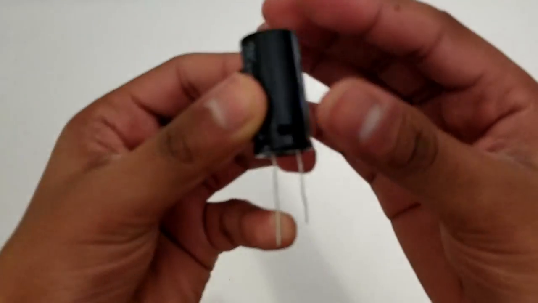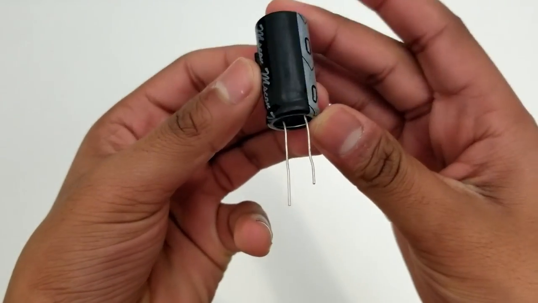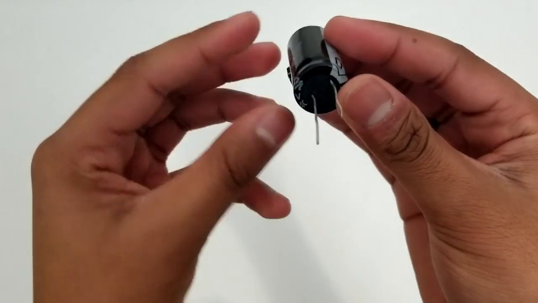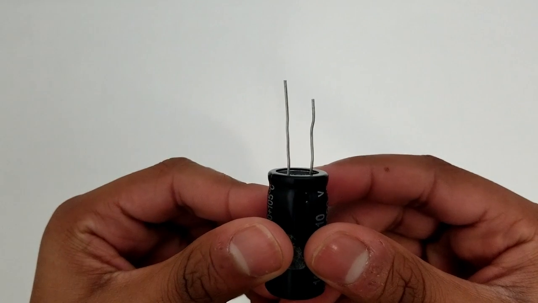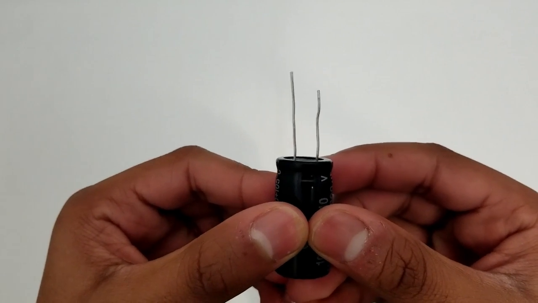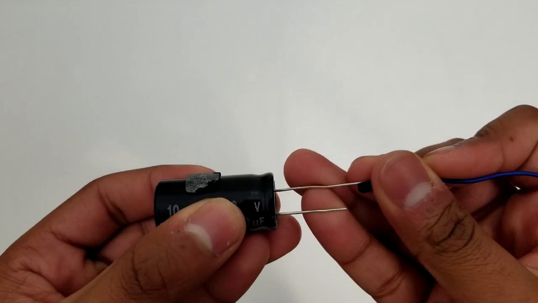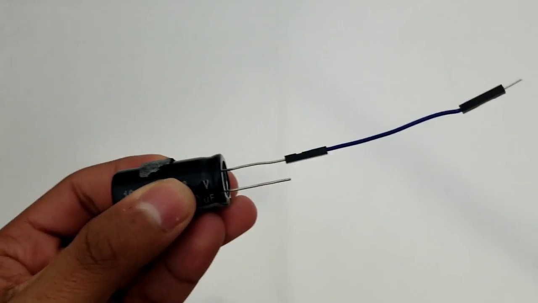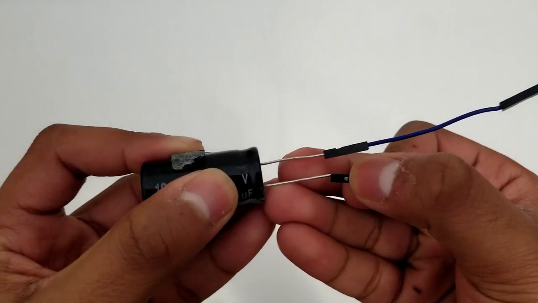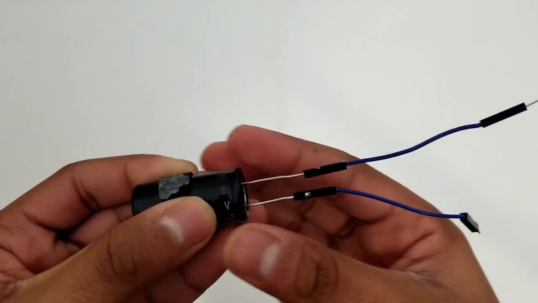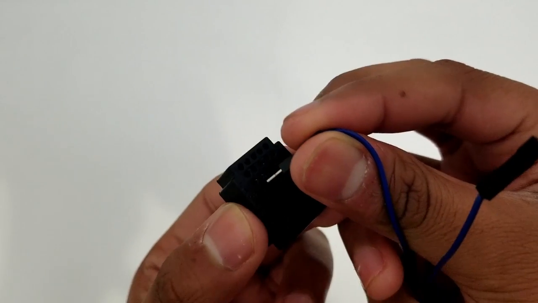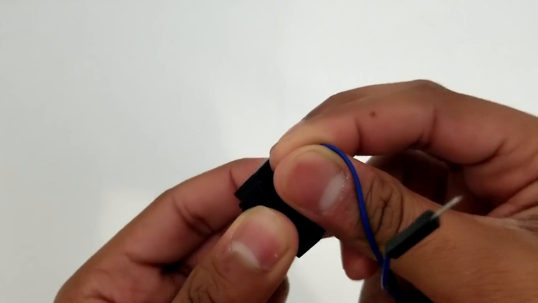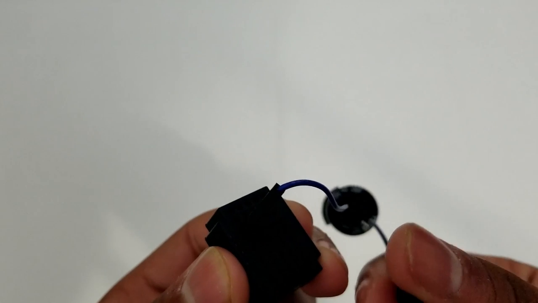To make the light bulb still work even after we stop turning the crank, we can add the capacitor. Be sure not to snip the wiring off the capacitor like we did with the diode and the resistor. Attach a solid blue wire to the longer leg of the capacitor and the blue black wire to the shorter end of the capacitor. After doing that, connect the solid blue wire to column two hole one and the blue black wire to column seven hole two.